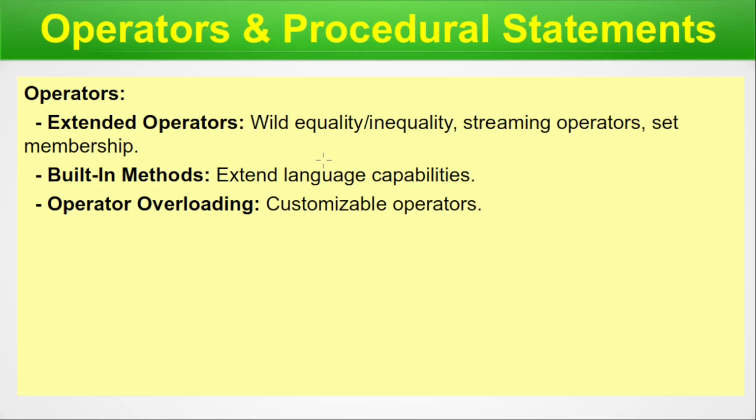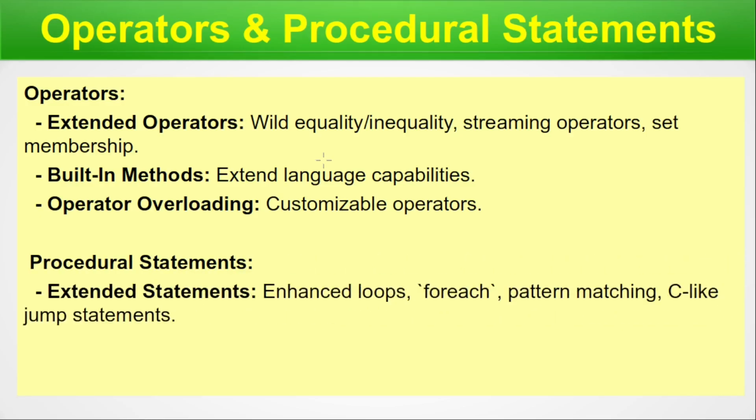Now we are clear with the operators, and we will move to the procedural statements. Extended statements, enhanced loops here, foreach, pattern matching, you know about regular expressions, C-like jump statements. So what are all these? SV has improved loops with options like foreach for simpler iteration, regular expressions for matching patterns in data, and familiar jump commands like break and continue for precise control of the loops.